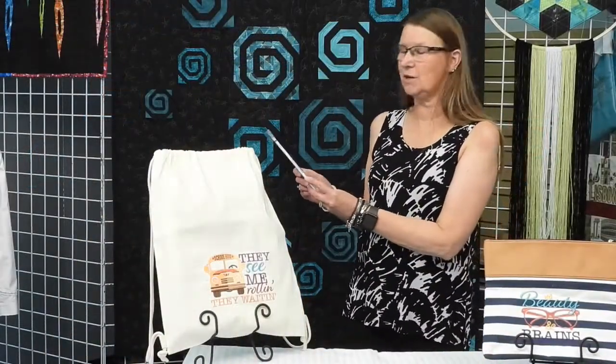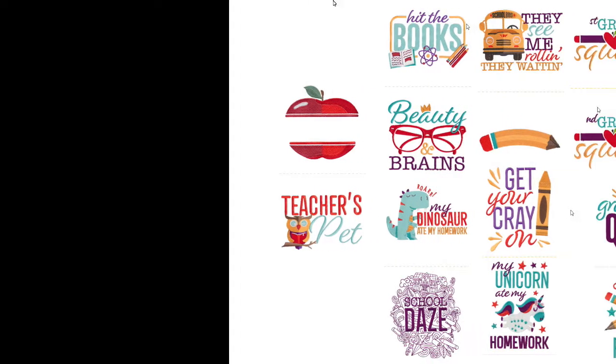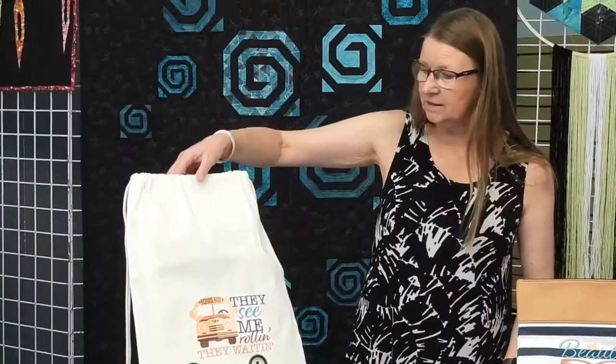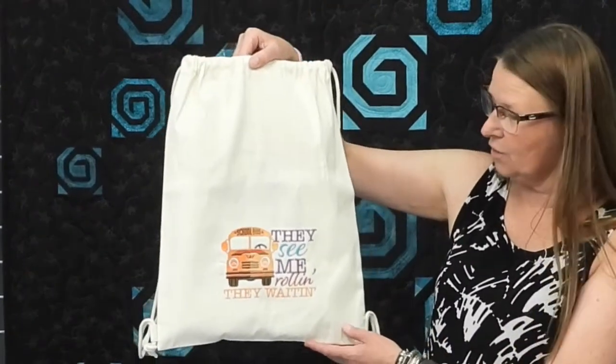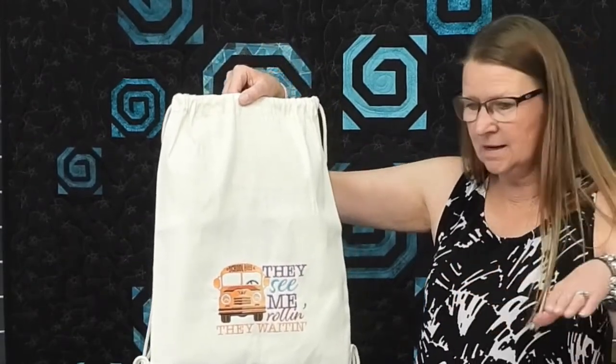Our last design for this month is going to be great for back to school. It's called Scissor Tail Stitches Too Cool for School. And again, it has some fun play on word designs. It has some great fun things for kids of a variety of ages. This is a backpack. I got this backpack at Hobby Lobby. They have them on special for $2.49. And I have a 10 needle, so I was able to just hoop the bag, slide it onto the free arm, and do all the stitching without having to take the bag apart, which is really nice.